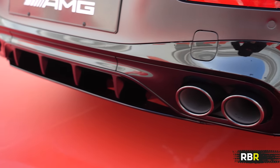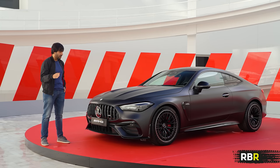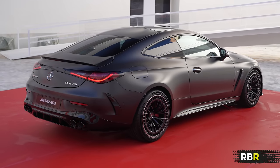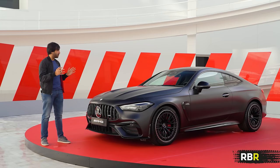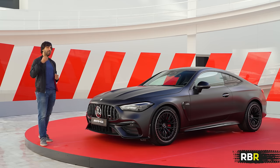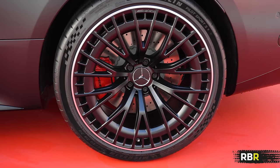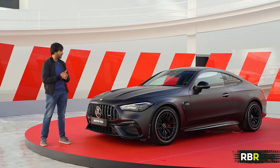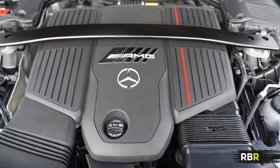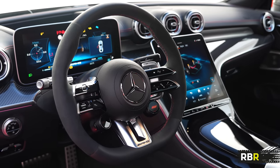We've got a performance exhaust system — we can't turn on the car today as it's a pre-production model, but if it sounds anything like the CLE 450 did, we're on to a winner. Every C53 we've driven has always sounded really good. Now, there's one way to make it an even better daily car — the AMG Dynamics Pack. That's what first gives you the red calipers, but it goes beyond that: you also get active engine mounts, which you find in the 63s usually in the V8s, race mode enabled within the car, and race mode also gives you drift mode. You also get the Dynamica steering wheel.